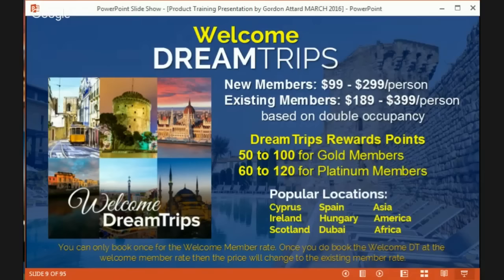And this is the thing, okay, because I have been asked this question, so I'm going to share it with you here for more value. So you can only book once for the welcome member rate. What I mean by that is, if you are new, you have joined us in the last few days or a couple of weeks, so you are in the period of the 90 days in which you can book one of these welcome dream trips.